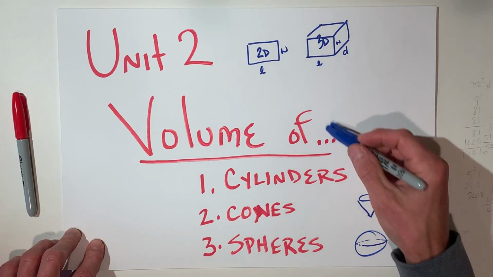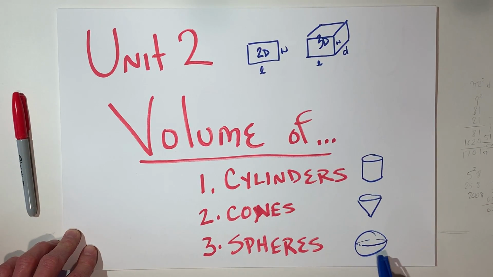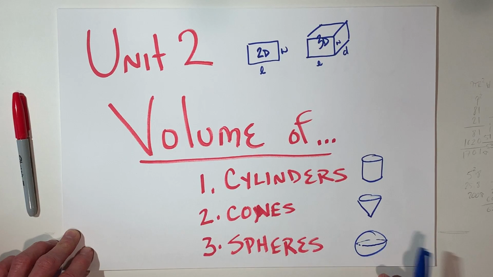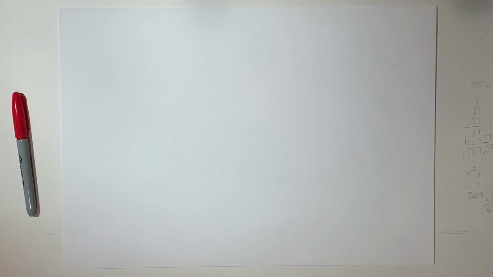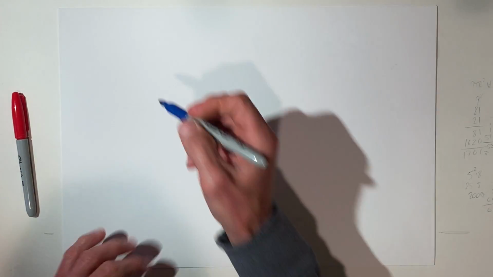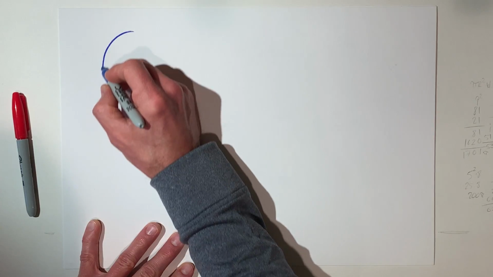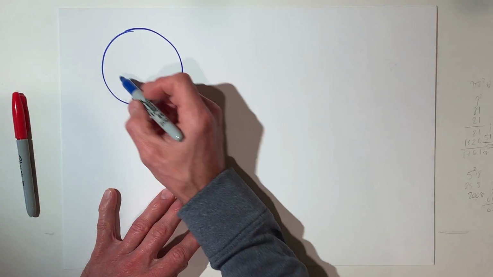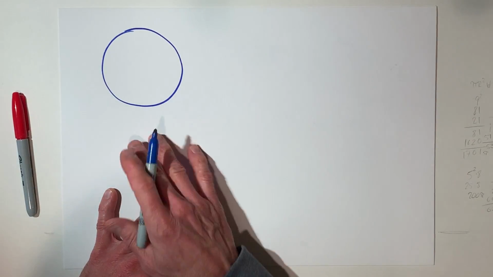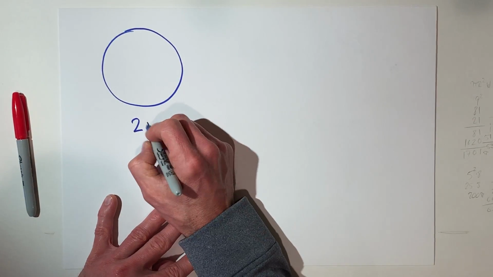So with that in mind, let's go ahead and calculate the volume of some spheres. Spheres, with this really poorly drawn sketch, are really just like basketballs or baseballs or softballs. Spheres are any round, three-dimensional object. And if I can draw one, that's not too bad. Normally the way I would tell it apart from a two-dimensional shape, right?